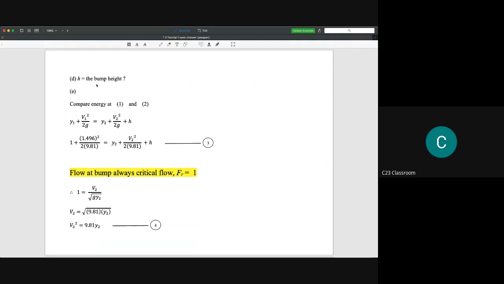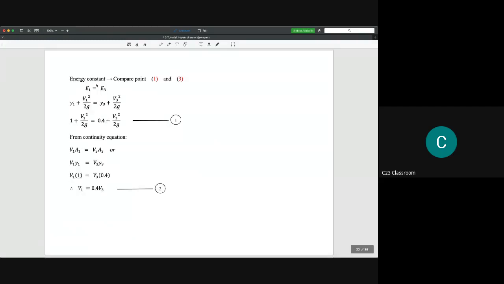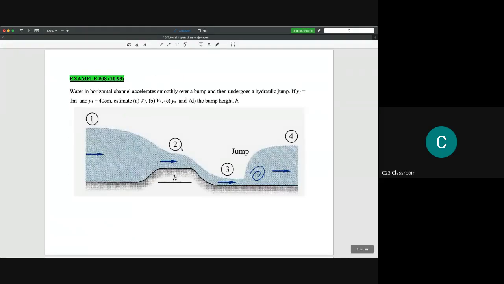First we compare energy at point 1 and point 2. So let's say we have point 1, point 2, and point 3 here. These 3 points are located before the hydraulic jump. So then we could equalize energy at point 1 with the energy at point 2 and point 3. However, for point number 3 and point number 1 here, we measure the height of water from this datum until its surface, and we call this height Y.